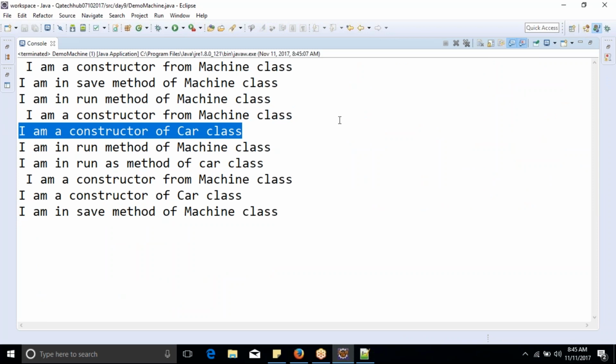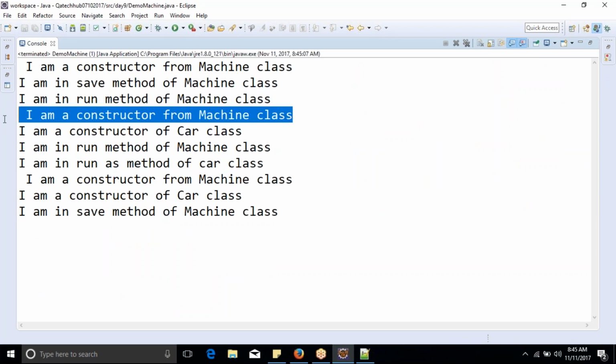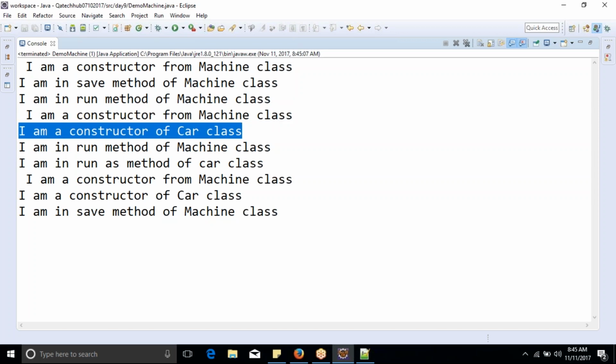So in this case, as the constructor of machine class is called first, the value will be assigned whatever is given in machine, then they will be overridden by the constructor of car. So you can always say the one which is there in the child class will be there.